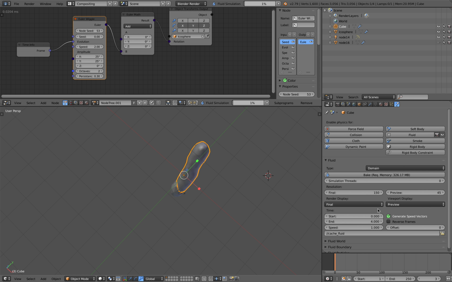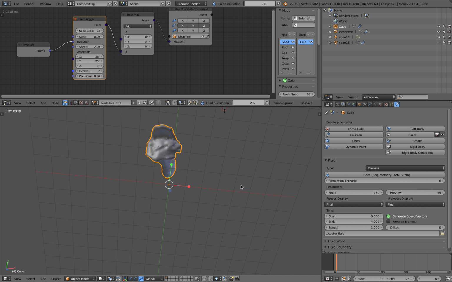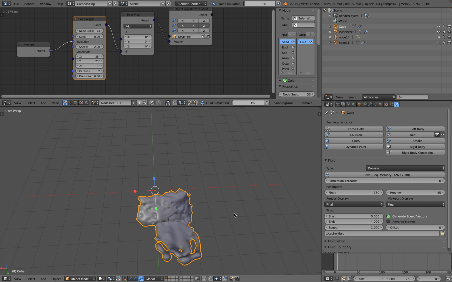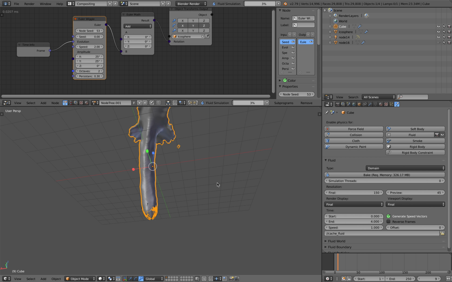And I forgot again, by default it's preview. It should also be final. Always forget. So now it should follow the face much better. Alright, maybe I shouldn't.